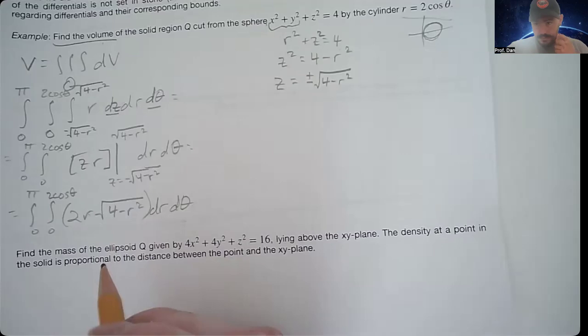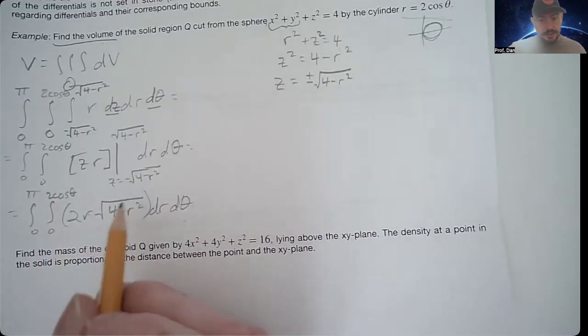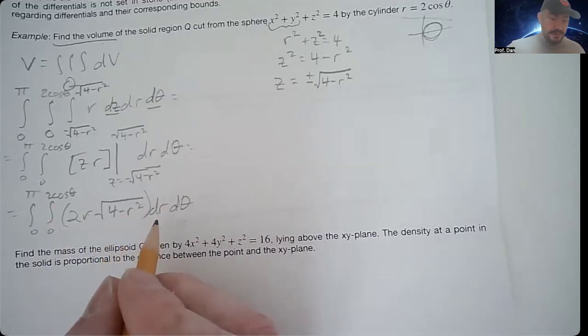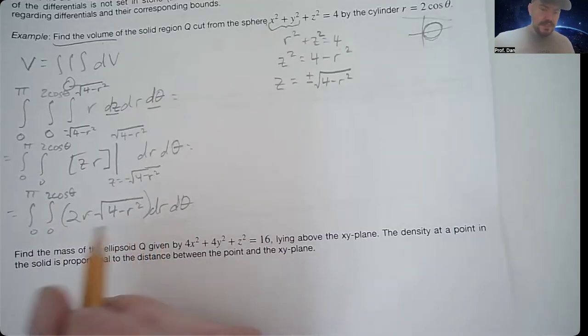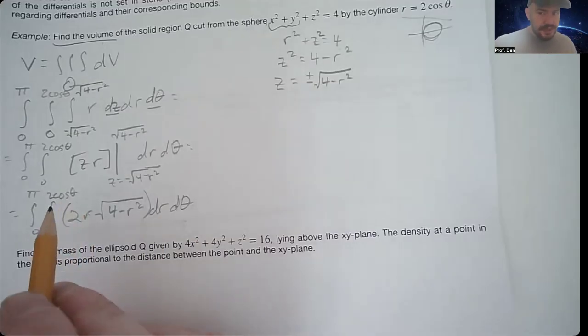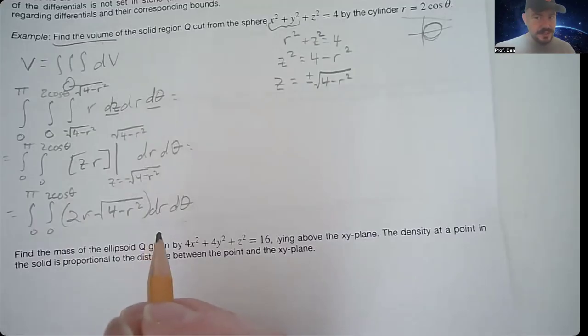Here's the thing though, when we've already changed variable like this, you still have to remember the basics with U sub. Yes, you can call the whole thing under the square root U, but you have to remember that that's going to adjust your differential, and it may have you multiplying by a constant. And you also have to remember to adjust your bounds because you're changing to a different variable.